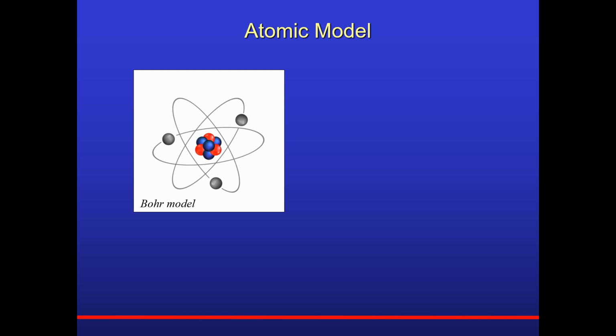Now, to better understand how atoms may gain or lose electrons, let's consider a model of the atom. An early model of the atom was the Bohr model. In this model, you have a nucleus represented in that picture with blue and red spheres. The nucleus is sitting in the center, and the electrons are orbiting about, as shown in the picture, those black spheres. Now, although we no longer consider the Bohr model to be correct, this picture is still extremely common. You'll see it in a lot of places.